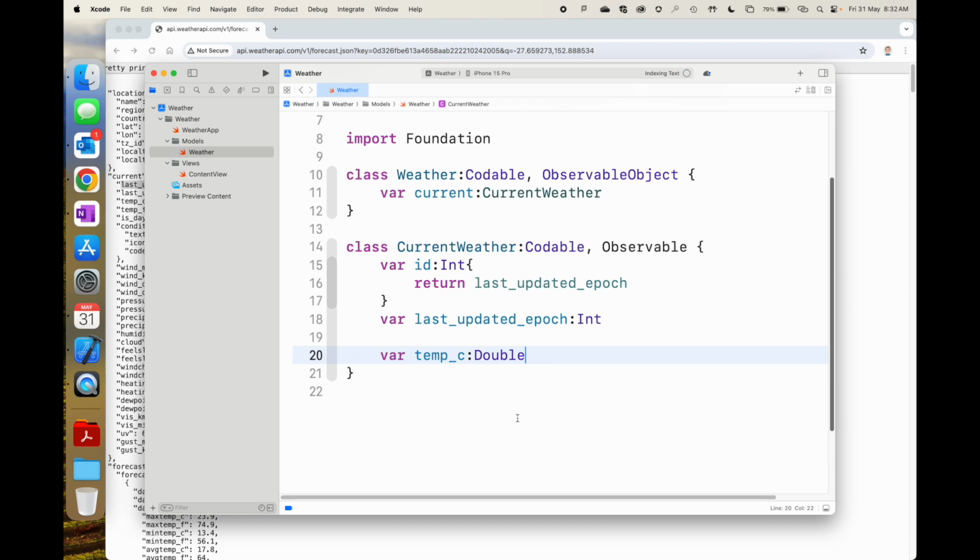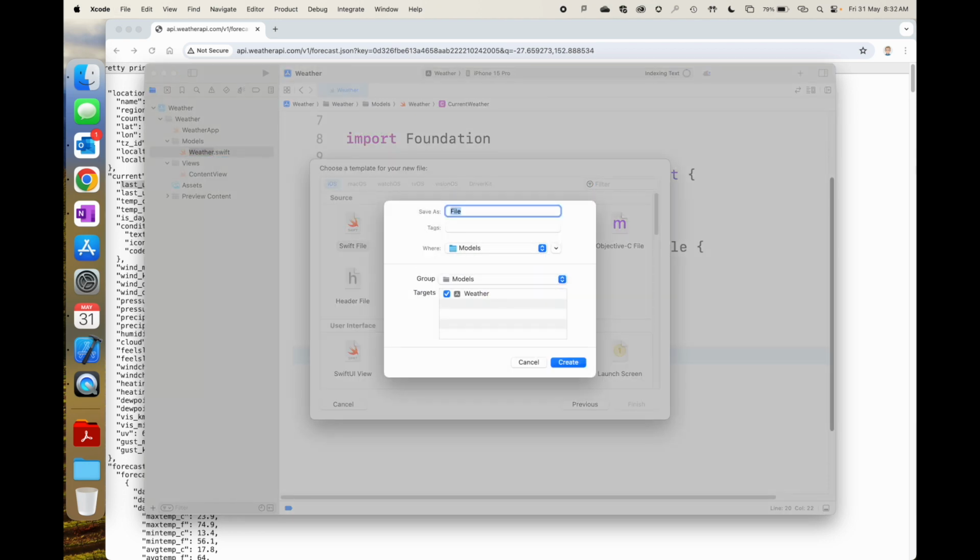So the next thing that we're going to do is we're going to connect to the weather store, to this API, and download the data into this class. So for that, I'm going to need a new Swift file. Let's call this one weather. Let's start with location first before we generate our API. We're going to need our coordinates, right? So let's create a location manager.